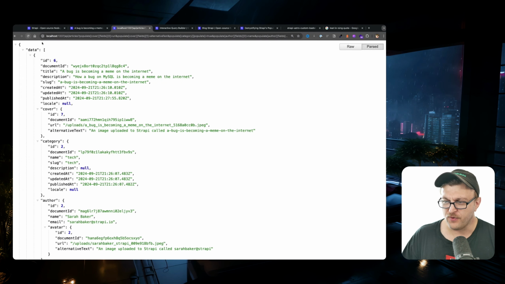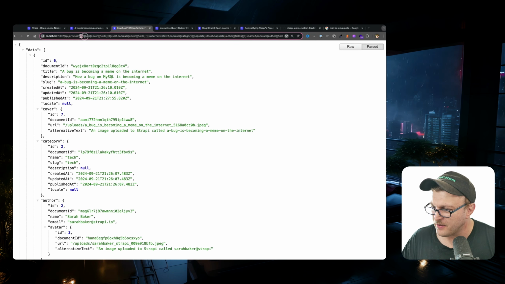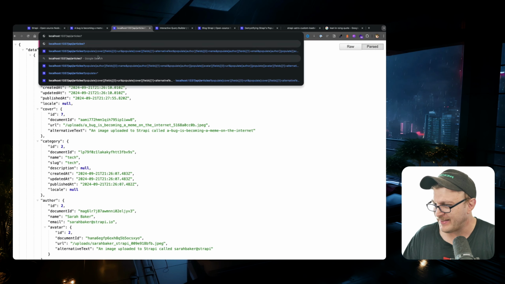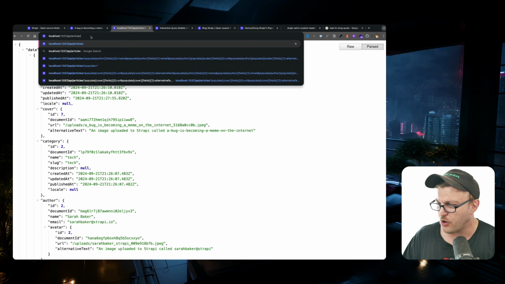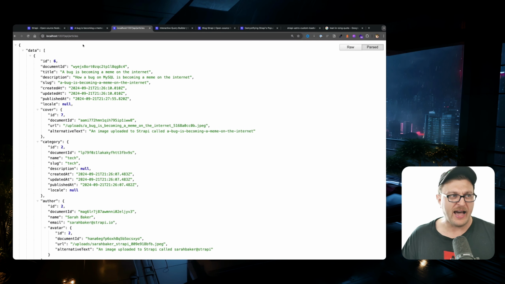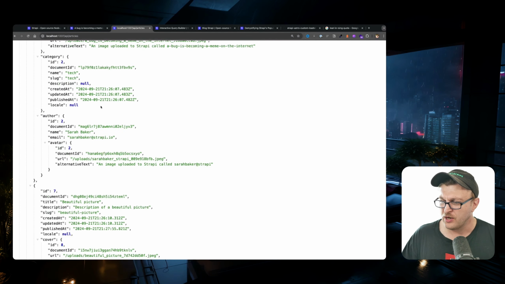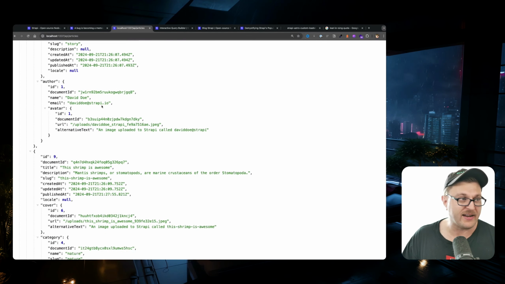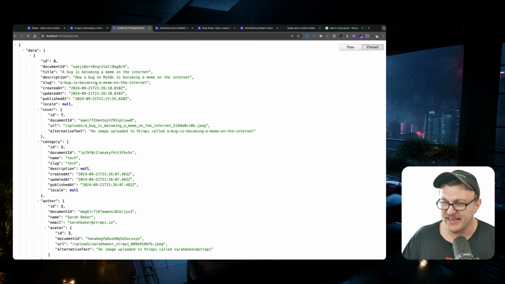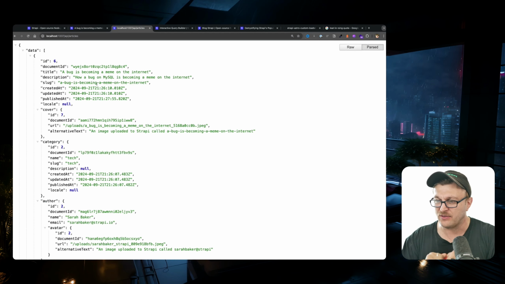So now if we refresh, everything works the same, but wait a second, you're still passing the query from the front end. Let's go ahead and delete it. So now we're just going to our 1337 API articles, and notice without passing any additional query params, we are able to get all of our data. And the reason this is happening is because we defined this populate logic in our backend, which is pretty cool.